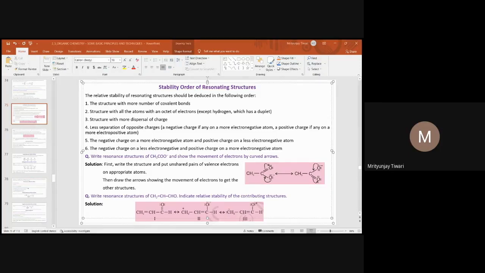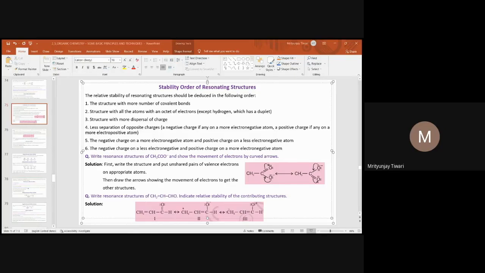So no atom has a complete positive or a complete negative charge. There might be a partial positive or partial negative charge based on the electronegativity, but there is no complete shifting of the electron. So charge separation doesn't occur in this structure. But a complete charge separation happens in these two structures, and so these are charged structures, and these structures are less contributing.